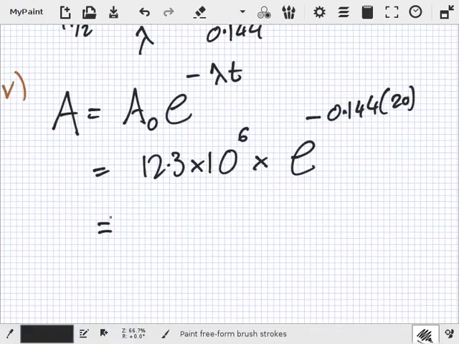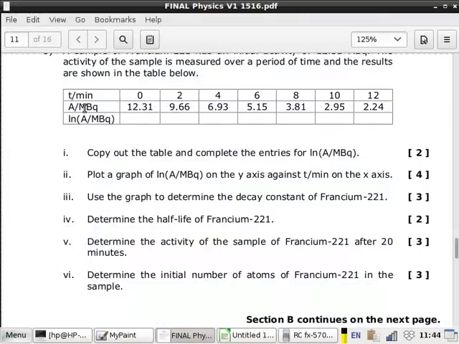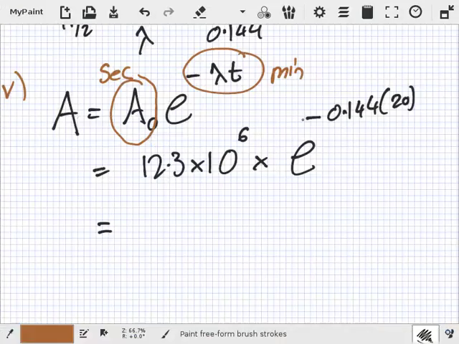This is now bad. I made a very big mistake here. My mistake was, here I was using minutes, whereas here I forgot I'm using seconds. Because if you look here, it's in the unit of BQ, and BQ is per second. So what's the easiest thing to do? I think the easiest thing to do would be to change this into per minutes, rather than to change this into seconds. No, I prefer change. You prefer the other way? Okay, fine. How do we change BQ to second, by the way?